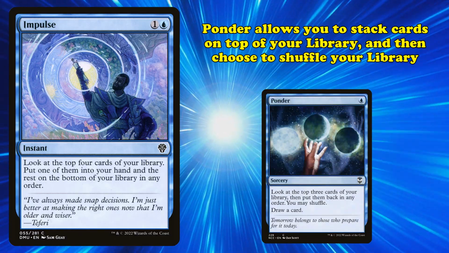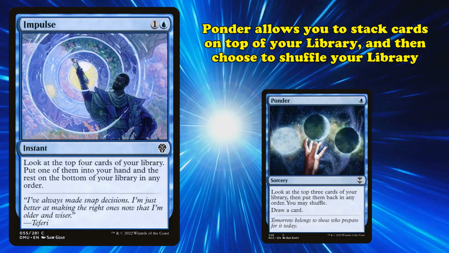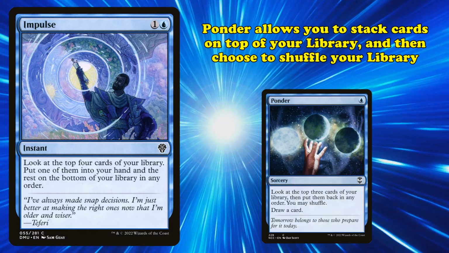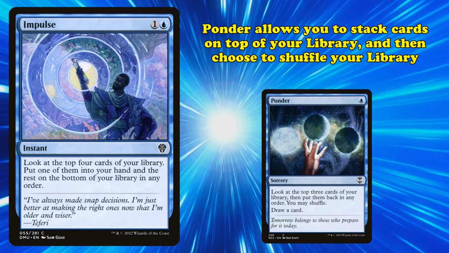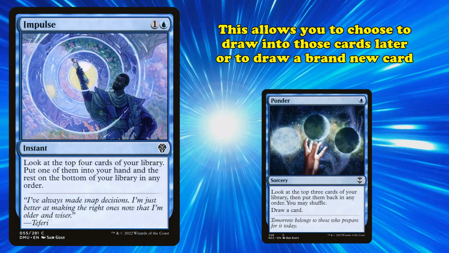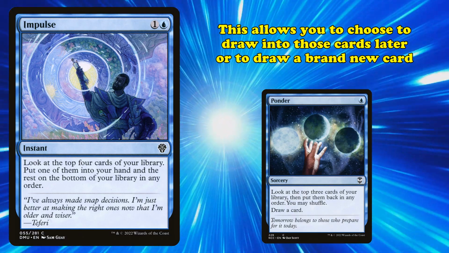The card Ponder has a similar effect, although it puts the cards back on top of your library as opposed to the bottom. It also allows a player to put the cards back in any order and then shuffle anyways, but in the case of Ponder, the shuffle is optional. As such, the player has a choice of either keeping those cards and knowing the order they'll draw them, or leaving it up to chance.